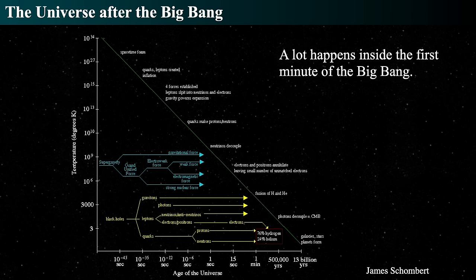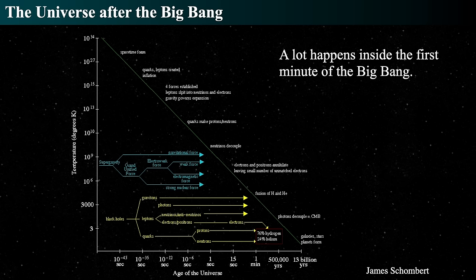And therefore, a lot of things are happening inside that first minute of the Big Bang. You have the quantum epoch. You have the earliest times when it was just this super gravity, space gravity, tiny, stuffy fluff prior to 10 to the minus 43rd seconds. And then gravity breaks away from the grand unified epoch. You have the inflationary epoch.